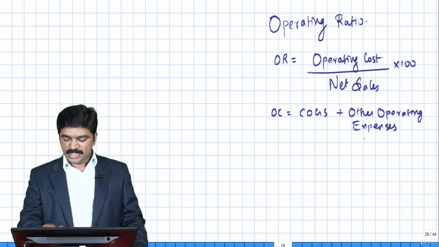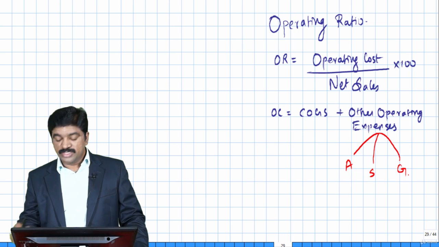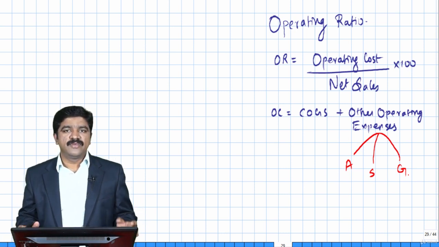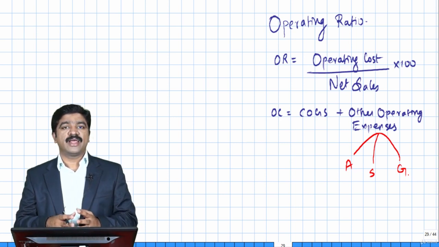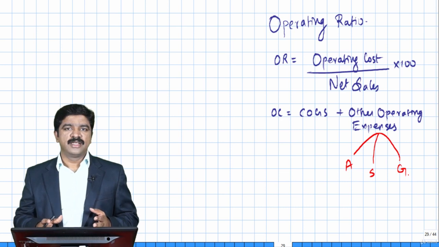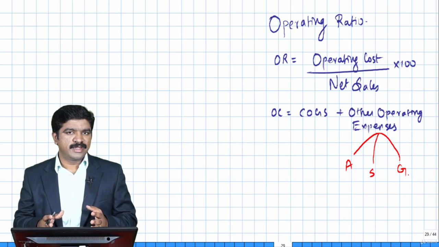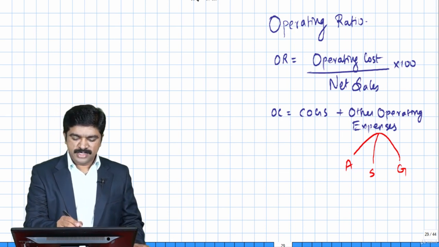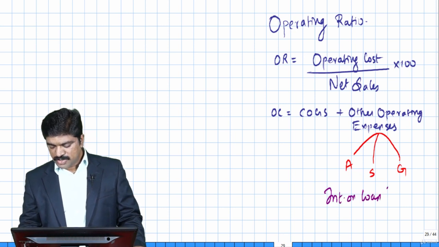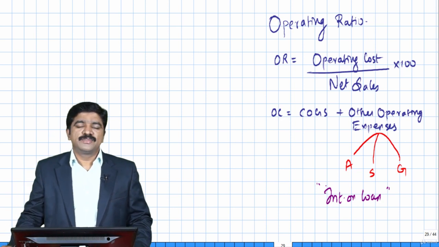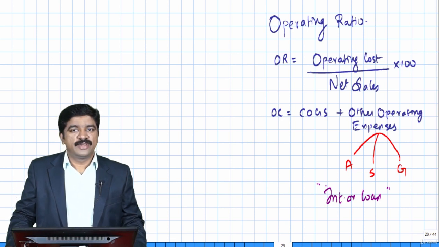So what are other operating expenses? It can be your admin expenses, your selling expenses, your general expenses. All these three will go into the operating element. This means that in your business you can have some non-operating cost, that is, a cost which does not go into your operation, but still you would be incurring it. A simple example is interest on loan. Interest on loan has nothing to do with your operation. It is because of your financial decision. So interest on loan is a non-operating cost, right?